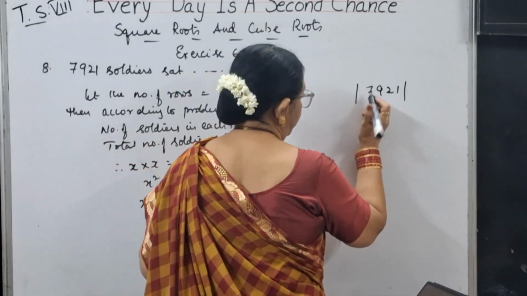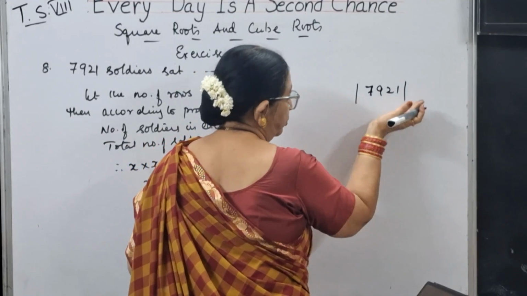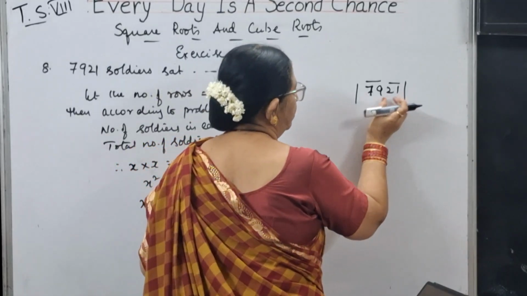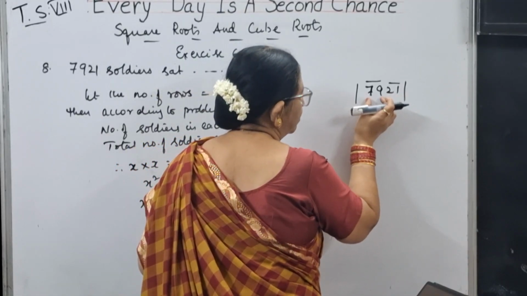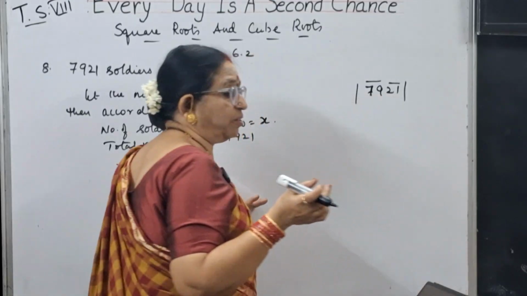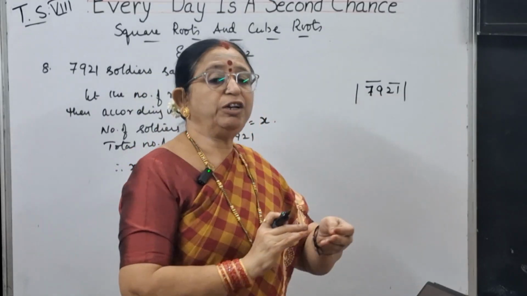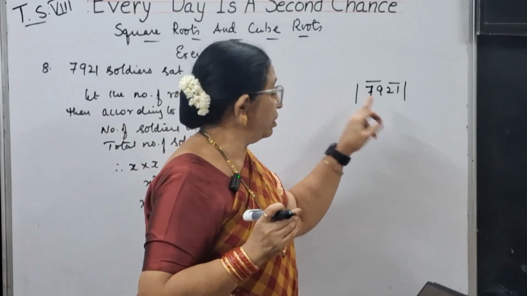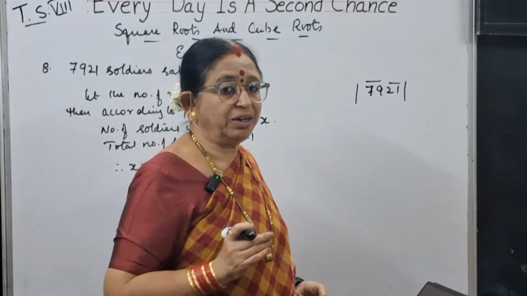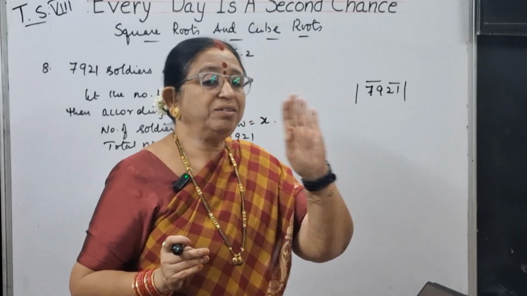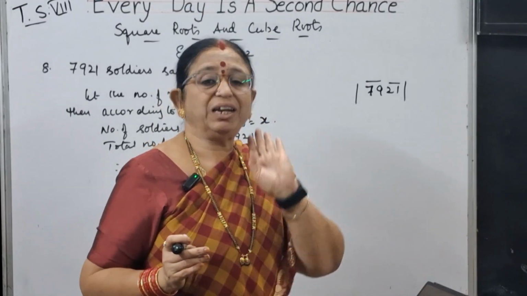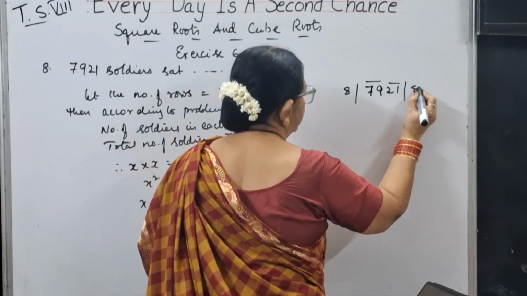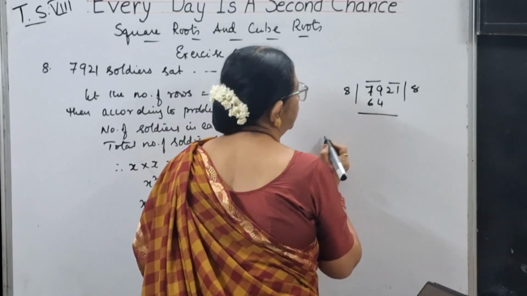So here, whenever you are going for the division method, from the units place you have to make groups of 2. When you are making groups of 2, for this 79, you should search for a number which, when multiplied by itself, gives a number either equal to 79 or less than 79. We know that 8 eights are 64, 9 nines are 81. 81 I cannot take, so I should go for 8. 8 eights are 64. So how much am I getting?